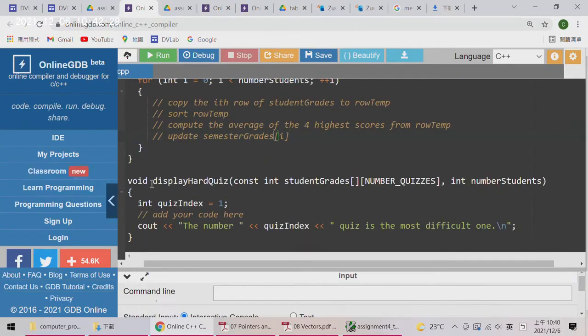And you also need to modify the definition of display hard quiz. And you need to enter your code here to find which quiz is the most difficult one.